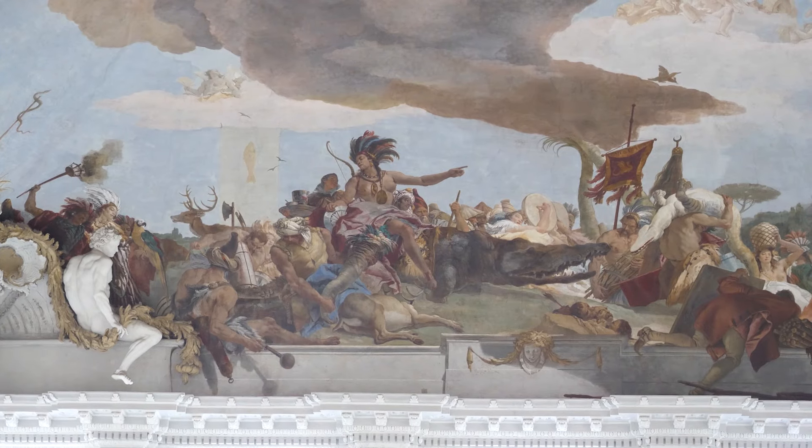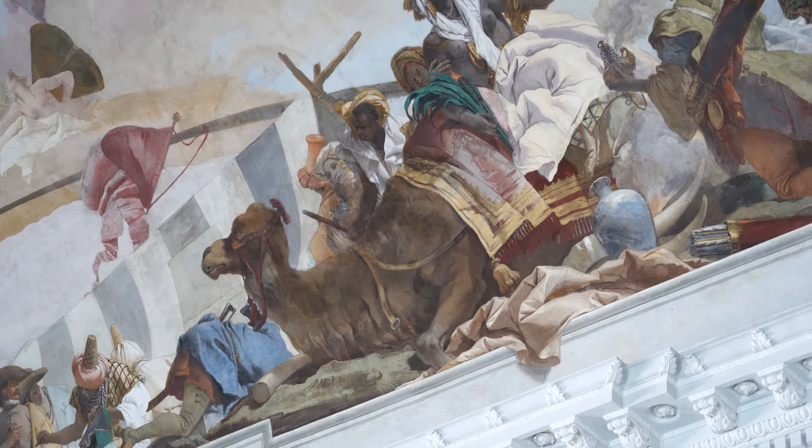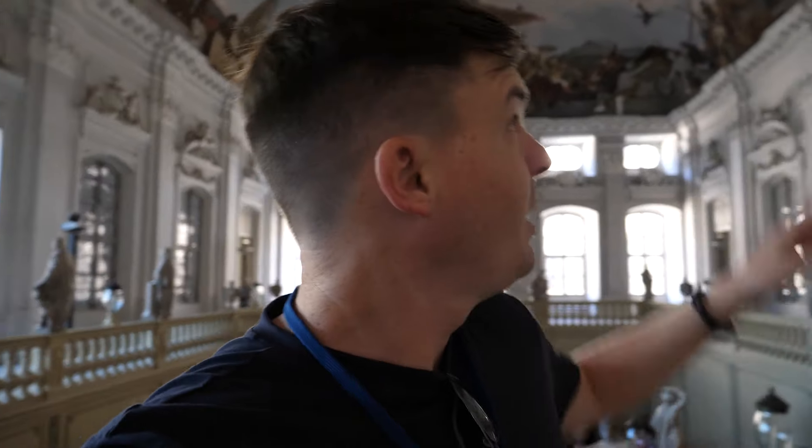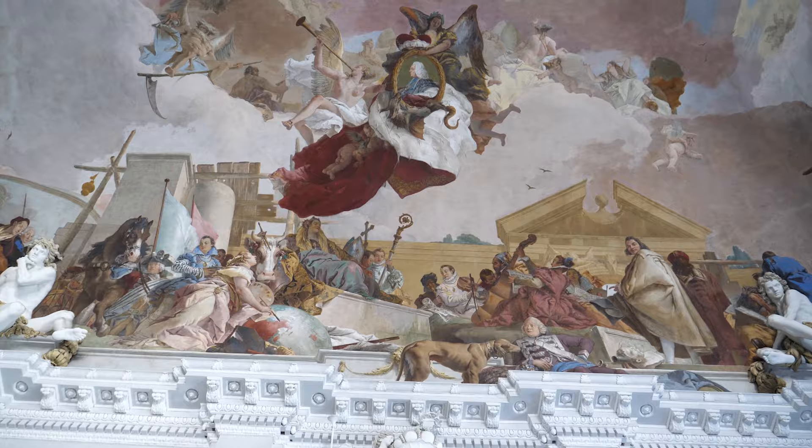So this is America... Africa... The detail in the faces is great, you can still really see it clearly. Sometimes it's really great to have a guide, because although there's so much detail in this painting, it tells a story I wouldn't know about unless it was explained. Each face is a different continent — at the time they didn't know about Australia or consider Antarctica a continent, so they've got four walls and four continents: America with native Americans in the wilderness, Africa emphasizing trade routes, Asia, and they all point towards Europe, which was of course the center of the world at the time.